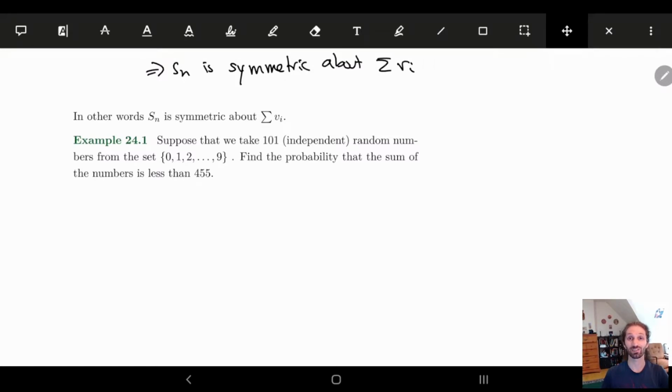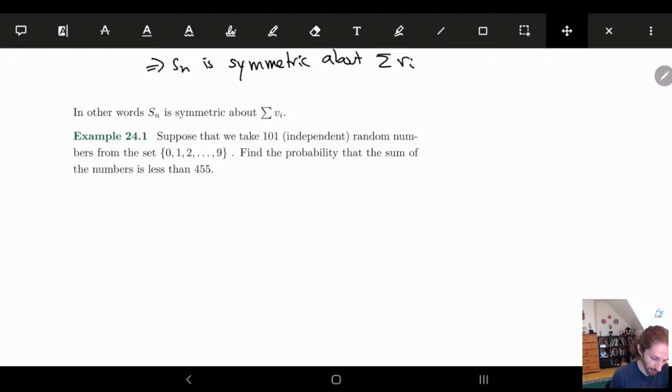Hiya! So in this video, we're going to look at an example for the symmetry and the summation thing to see how this helps us. Because right now it's probably very confusing where we are actually going to use this. Where does this work? So let's look at something here.